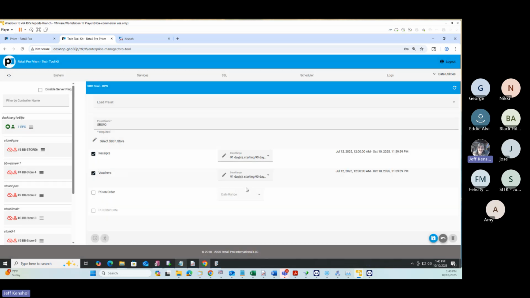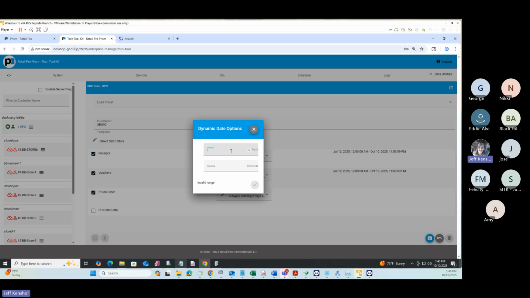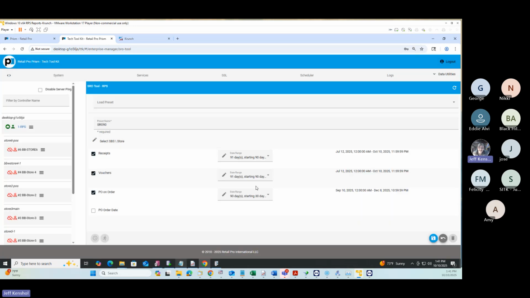And then, of course, on order is a very different animal. So on order, even when we change to a year in sales, on order probably won't change. I'm going to say for on order, give me 90 days, start 30 days ago. So go 30 days backwards and 60 days forward to see what I consider to be current on order, which is that's fair for current on order. I'm not seeing preseason orders. I'm not seeing old POs that I should have cleaned up and forgot to, right? So, all right, there we go. And then we can save that, right?